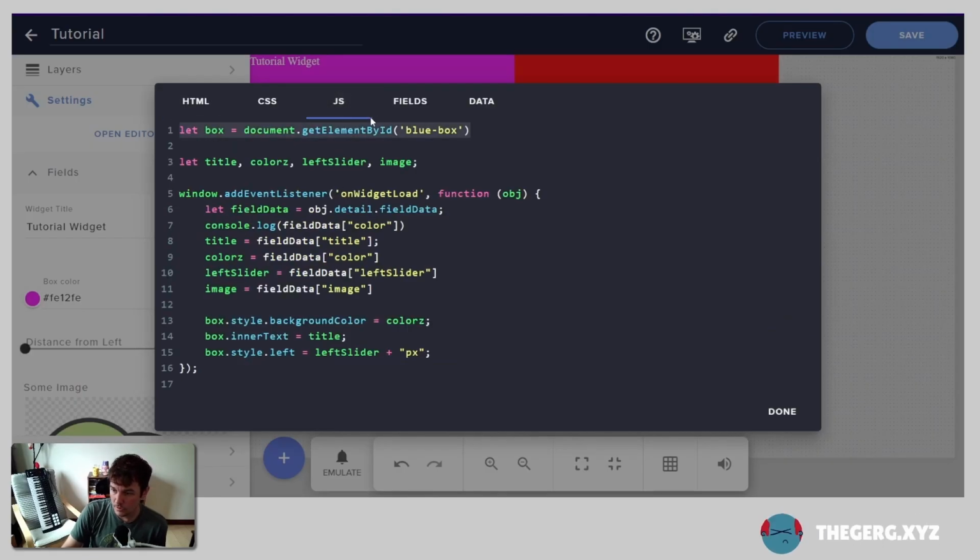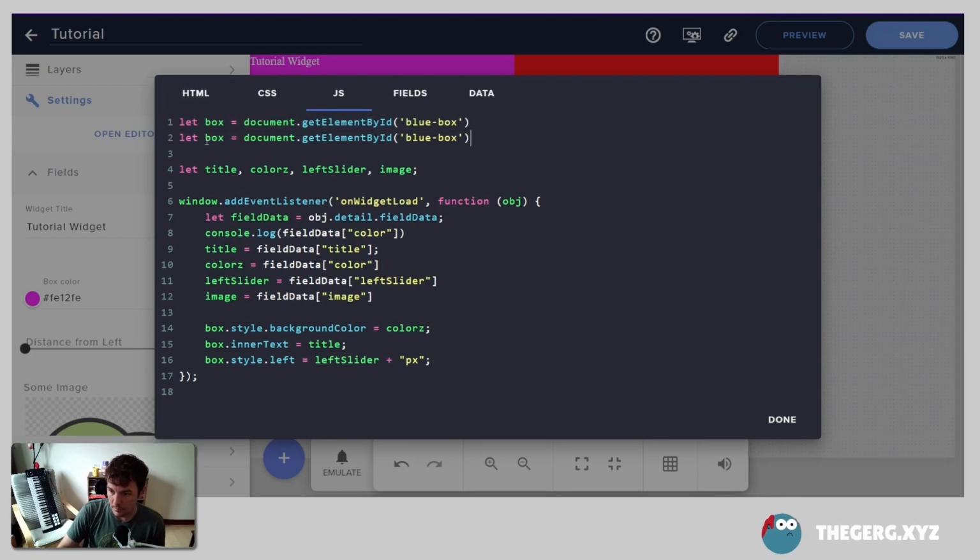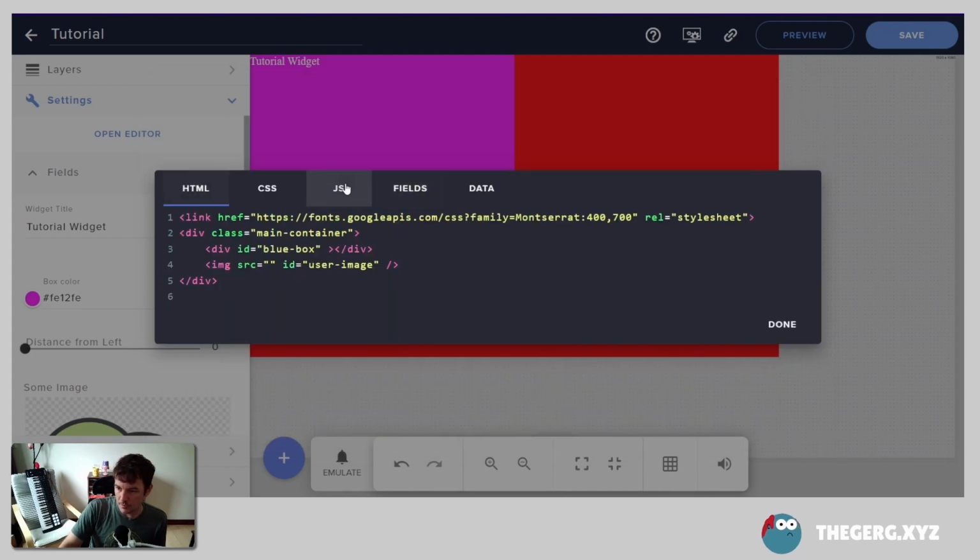Okay. And then I'm going to do the same thing up here. I'm going to grab it in the same way. But no box. Let's call it image. Oh, actually, here's a good problem to run across. I already have the variable image. So if I name this image, it's going to mess up. I'm going to run into a whole lot of trouble. So you can't have the same name for two variables. So let's call this user image. Okay, and the ID, what was it again? User dash image.